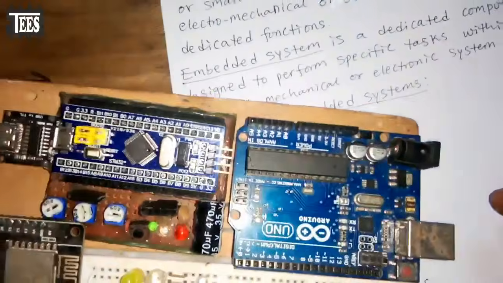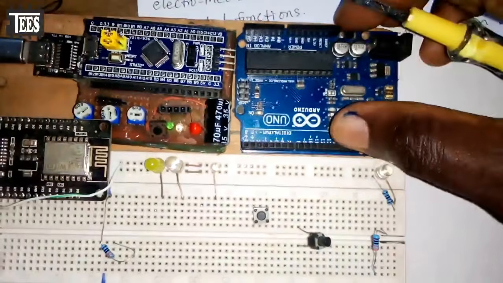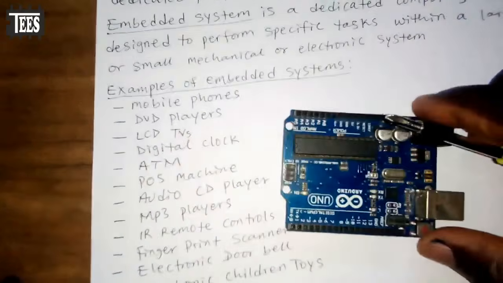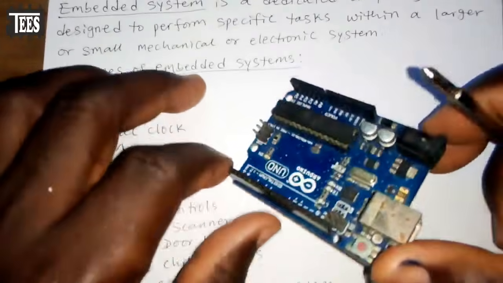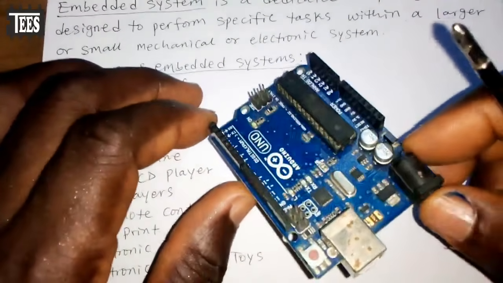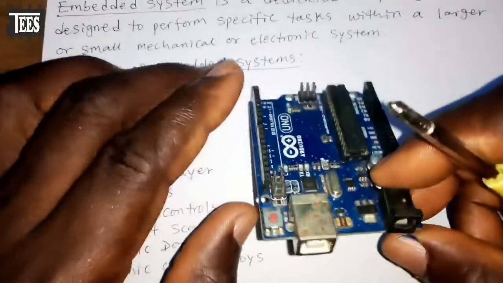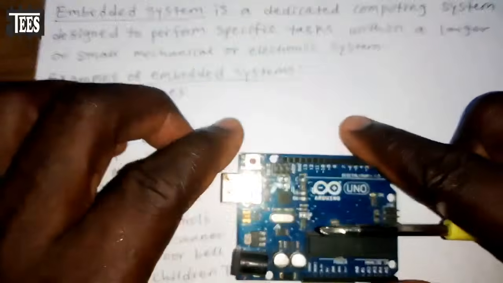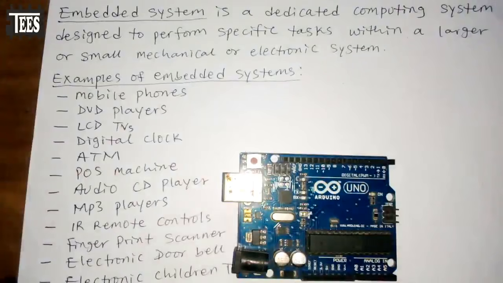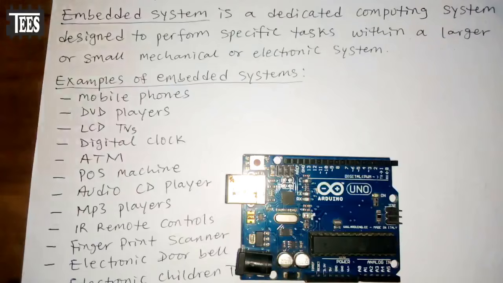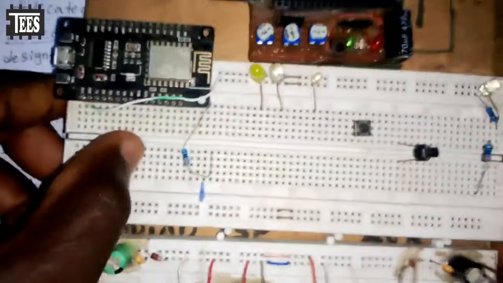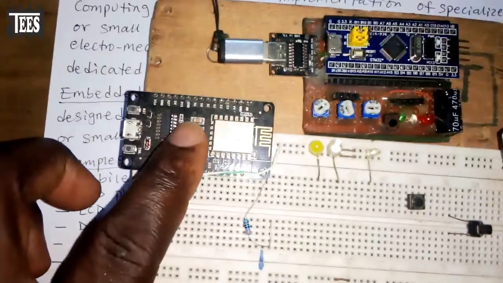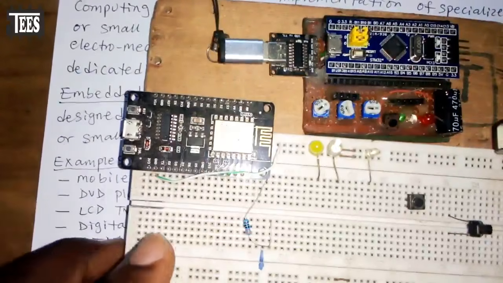What we have here is the Arduino Uno. This is the second thing you need to have after your personal computer. This is the very popular Arduino Uno. You understand? As you grow along, others will also come in, expanding your knowledge. We have here the ESP8266 for Wi-Fi connectivity.